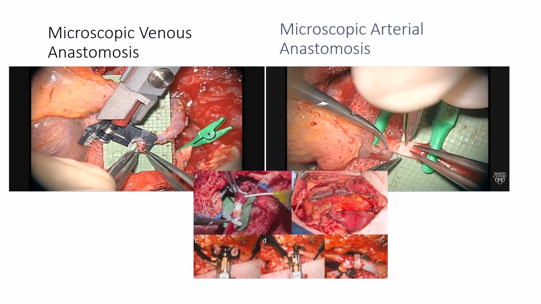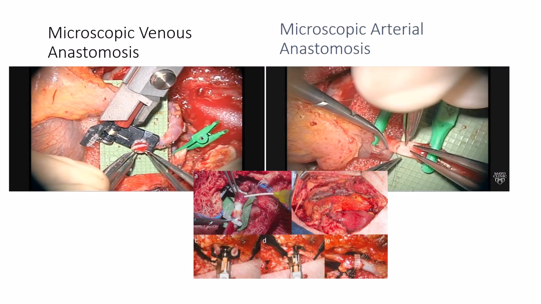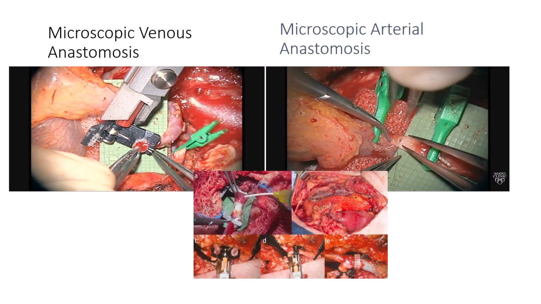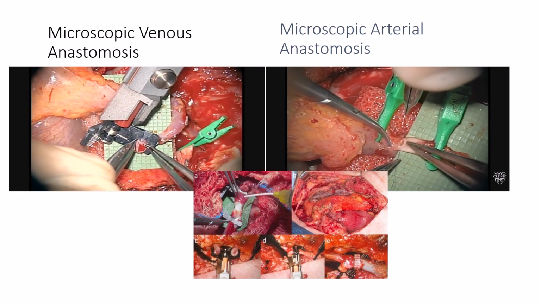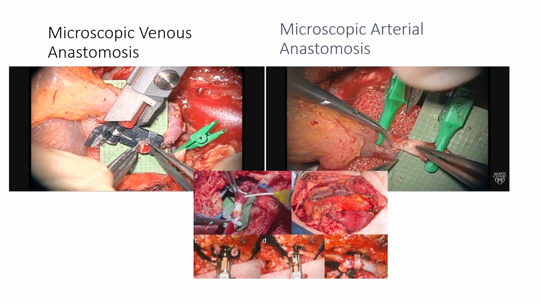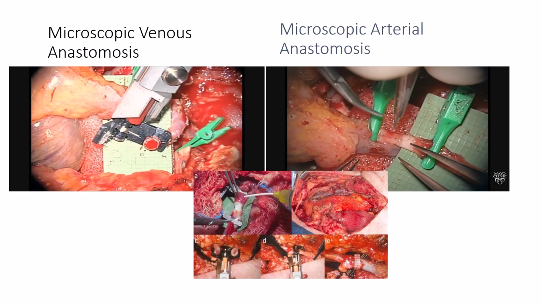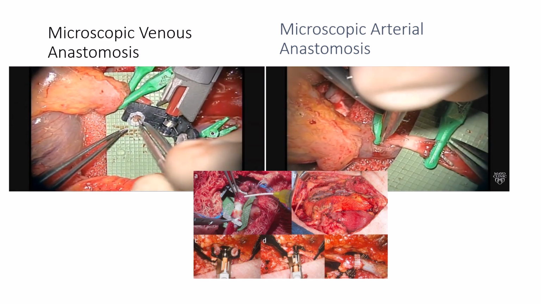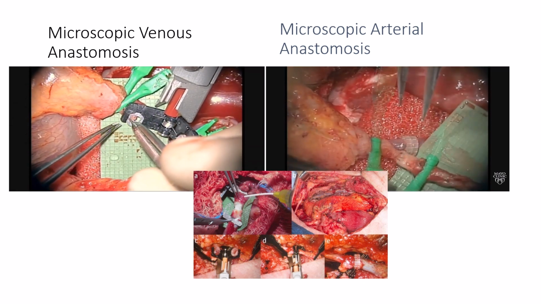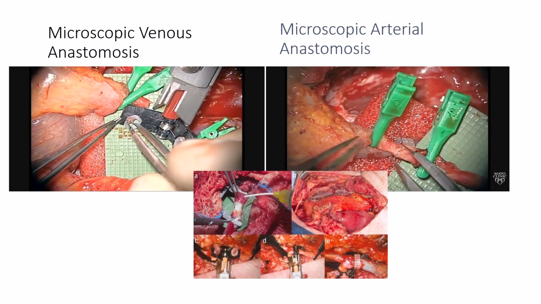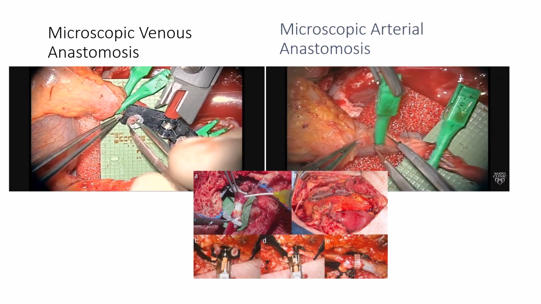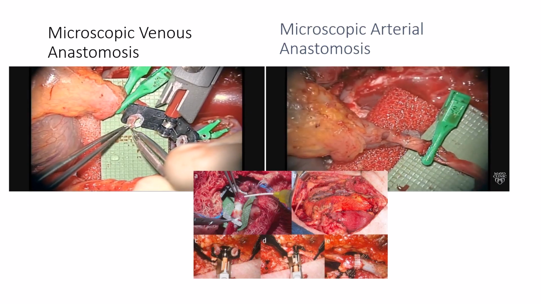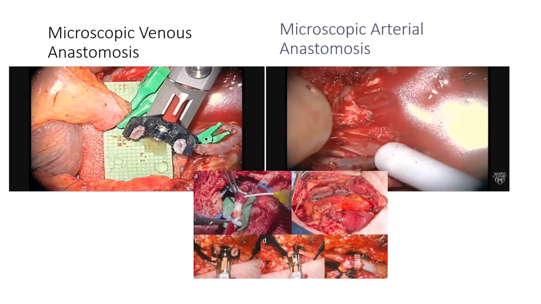The microscopic arterial anastomosis can then be seen, and this anastomosis is performed using an interrupted 9-0 or 10-0 nylon suture under the operating microscope. Different images of these anastomoses can easily be seen in the central image below these, but the venous anastomosis is typically performed first, followed by the arterial anastomosis, and the Acland clamps are removed only after blood supply is restored.